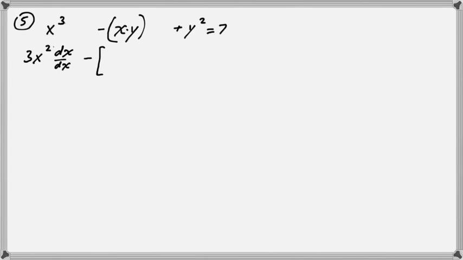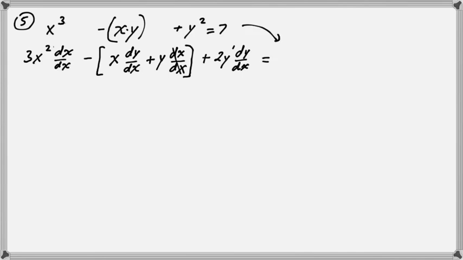It's a good idea to keep constants out. Product rule, please listen. I'm going to bring the x down times the derivative of y, which is dy/dx, plus bring the y down times the derivative of x, which is dx/dx. Anything divided by itself is 1. Derivative of y squared, power base, one less power, derivative of base, and the derivative of a constant such as 7 is 0. So I just need to clean this up a little bit.